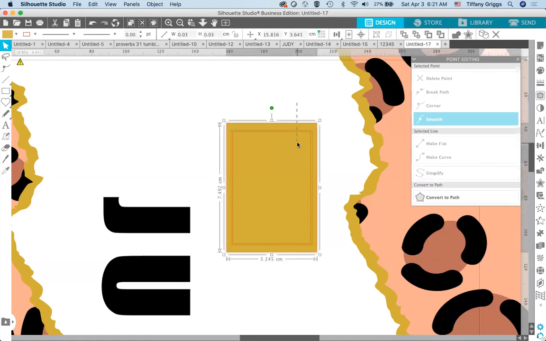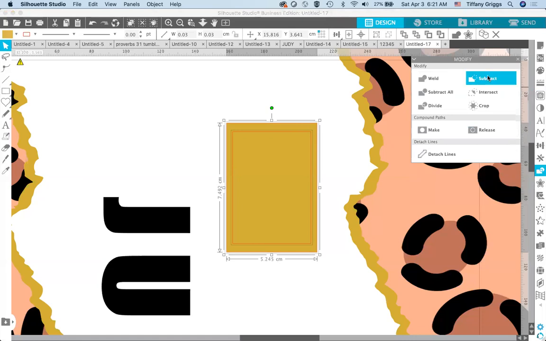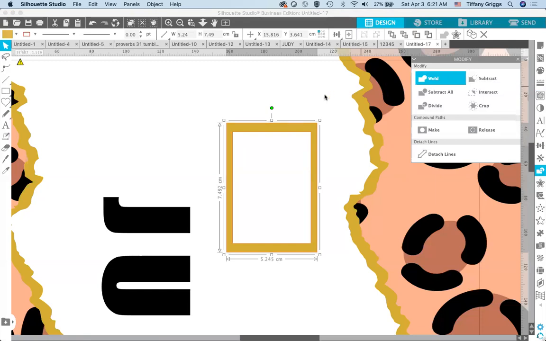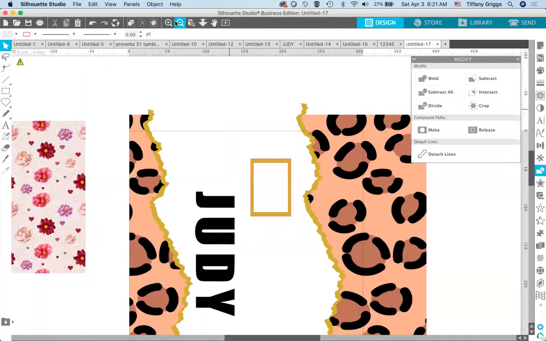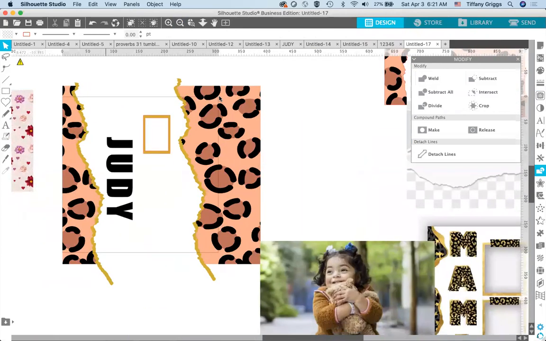So you highlight both of them, and I change it to a color just so that you can see the effect. If we were to leave it white, you wouldn't see that it actually happened. So I change it to a color so you can see it happen. You go over here to your modify panel and we will subtract because we want to remove what's in the middle. So we just subtracted what was in the middle. And now you're able to keep your color just on the edge. Now, again, because we're putting a picture in there, that really wasn't necessary. It was completely up to you.